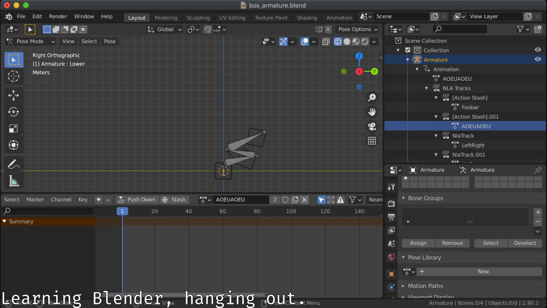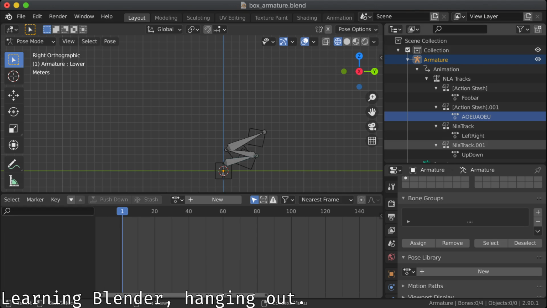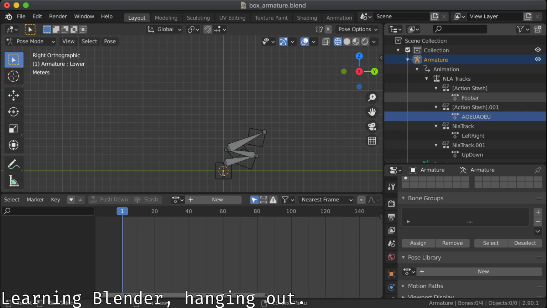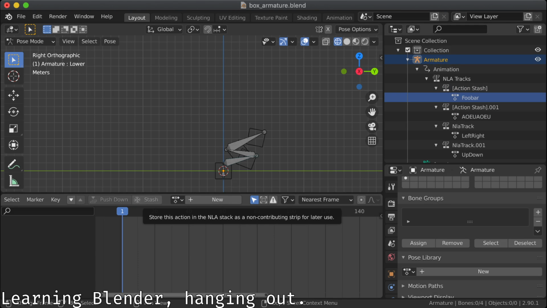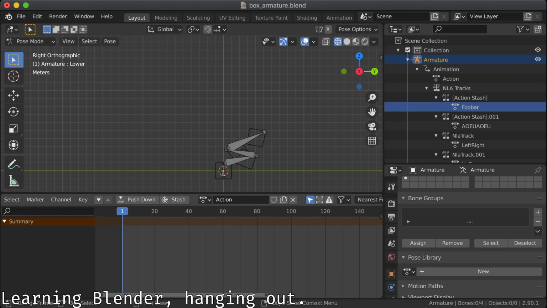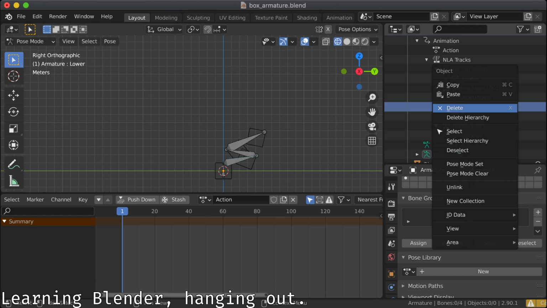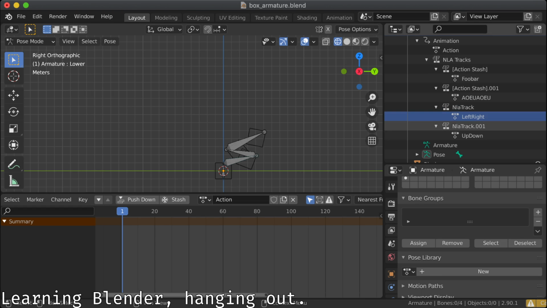I'm starting to get it. Okay. Unlink it. That doesn't do anything, does it? And we still have foobar. How do we get rid of these over here? I mean, normally I would stash and, like, you know, pop something off the stash. Now we have another. Can I rename this? Can I move these?